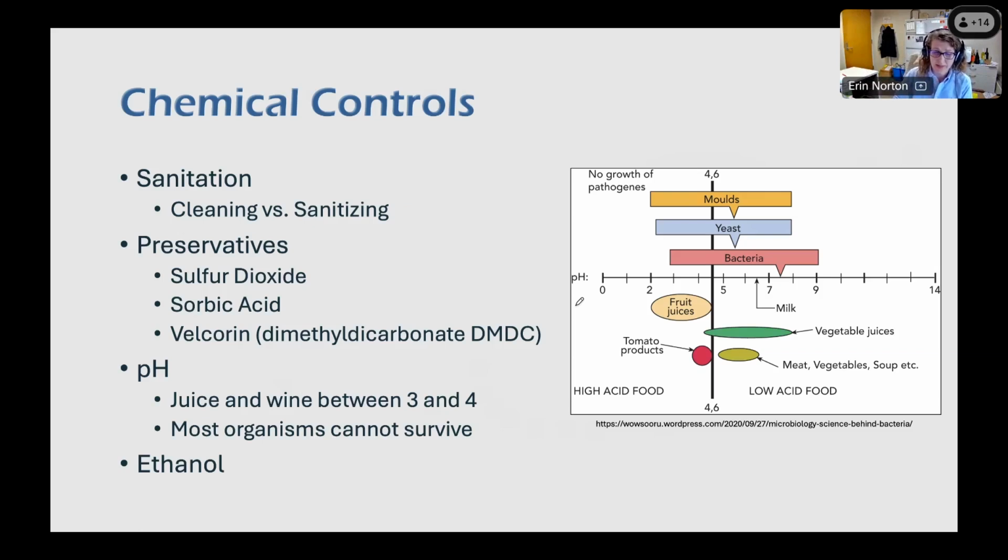I just saw on Scott Labs today, they were saying a proper Velcorin doser into wine is about $92,000 to get started. So this is obviously on the massive scale that wineries are going to have a Velcorin machine. It's also extremely dangerous. Velcorin is highly, highly toxic to humans, and it gets used up really quickly. Its half-life is really quick in wines, and that's why it kills everything and then it's gone really quickly. There's benefits to that, but it is super, super dangerous in the short term.